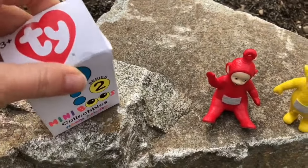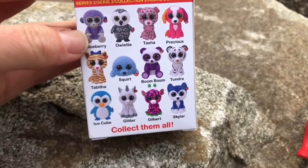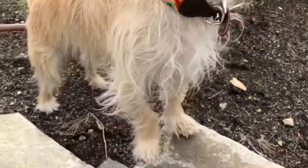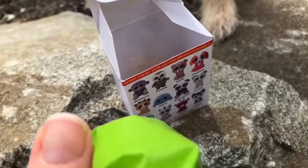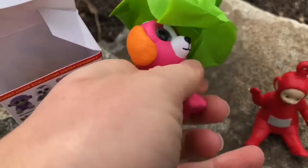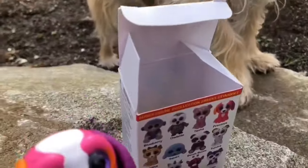Let's see what color the bag is — sometimes that gives us a clue. It's a green bag. Are there any green figures? Maybe the little giraffe, it has a bit of green on it. I see some pink feet. Do you see who would have pink feet? Let's pull her out of here. She's stuck, and I'm doing it with one hand. And there she is — it's Precious the little puppy. Say hi, Joey. Ruff ruff. She's so cute.